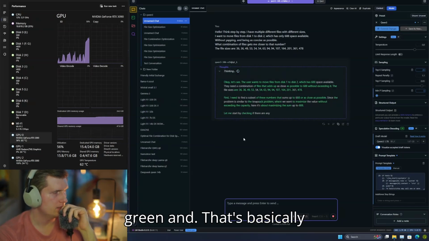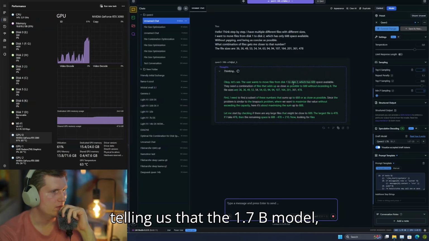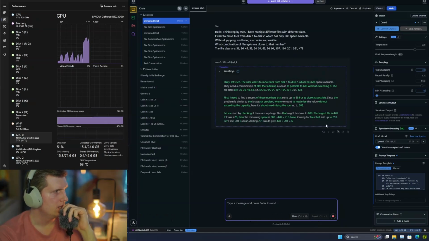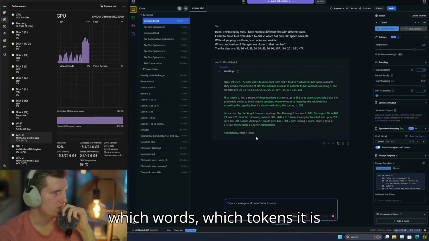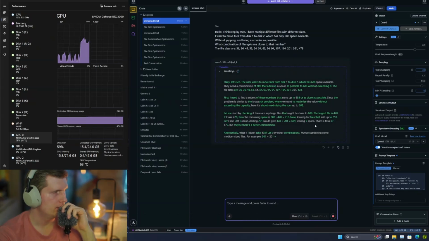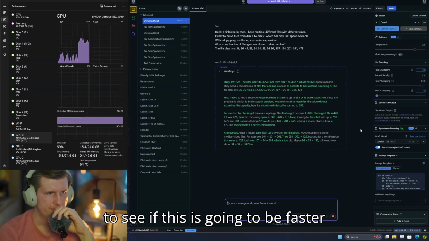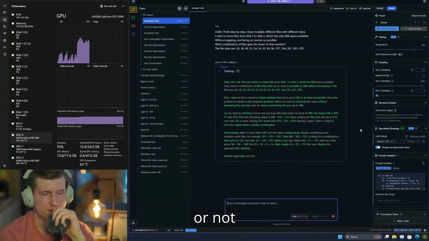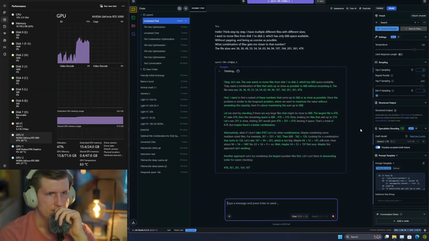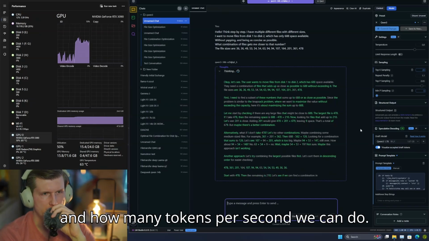That's basically telling us which tokens the 1.7b model is analyzing. So I want to see if this is going to be faster or not, and how many tokens per second we can do.